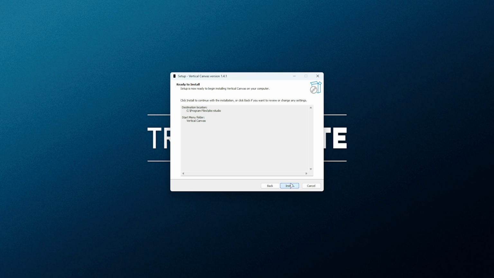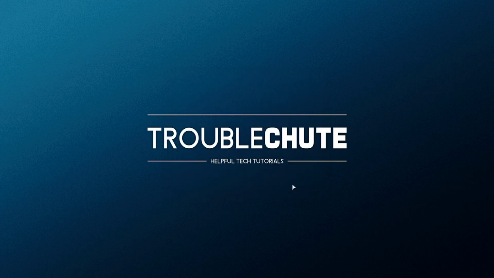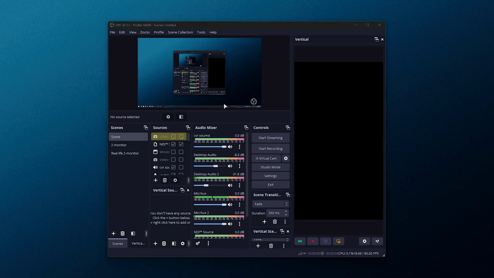Follow through with the installer as normal. You only really need to change things if you've installed OBS to somewhere different. Once it's done, restart OBS Studio and you'll see a brand new panel on the side here, vertical. This is the second scene that we can play around with to record or stream at the same time using these buttons at the very bottom. We have a go live button, a record button, a backtrack clip, which retroactively saves the past few minutes if you've got this set up, and a vertical virtual camera for use in Discord or any other place like that.